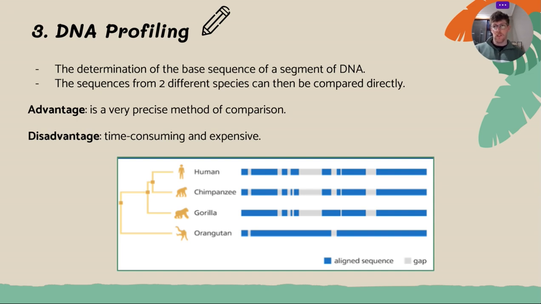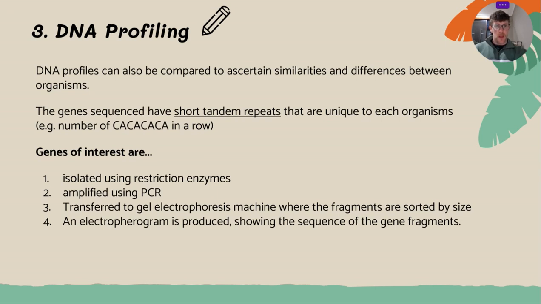So this is where we're going to use things like short tandem repeats and the actual full profiling technique to be able to determine exactly the base sequences of organisms to determine how closely related they are. And so, getting back into DNA profiling, we can see that, as we talked about in topic 1, short tandem repeats are unique to individuals. So what we can have a look at is to compare exactly how sequences are from one organism to another, or between the same type of organism.